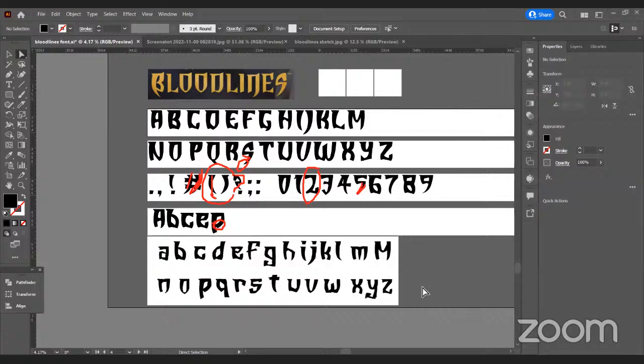I think if it's thick here and thick here, then it should be thin here, isn't it? Shouldn't that be the case? Yeah.